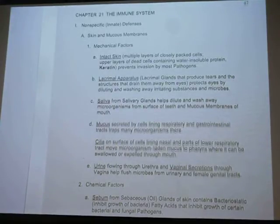Okay, we're going to look, as I said, at the immune system. We've been talking about it. I said I'll be getting into more detail soon. Well, here we go. Now, we're going to start by what is called the non-specific or innate defenses.